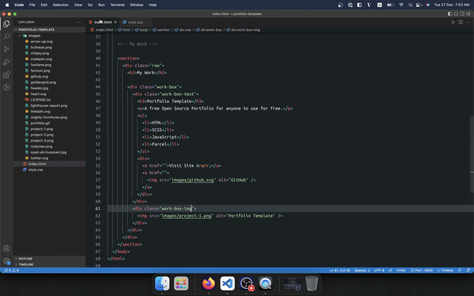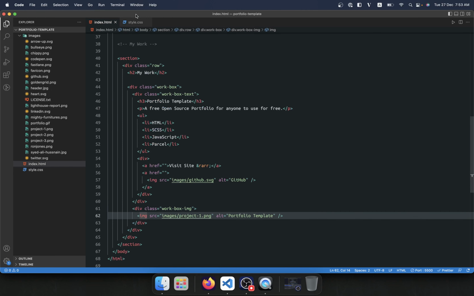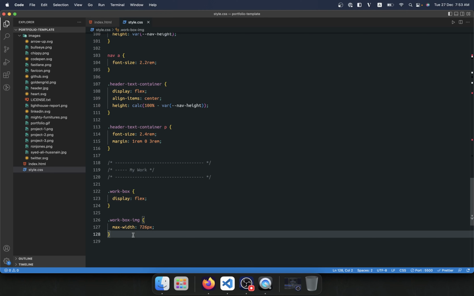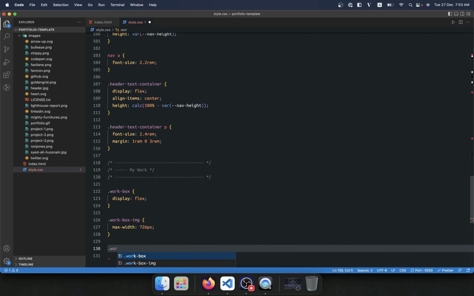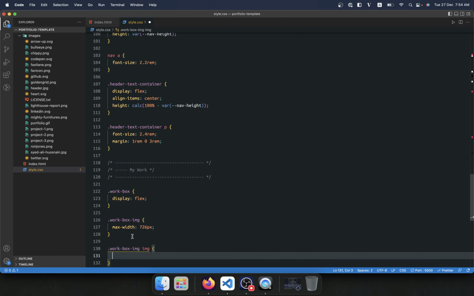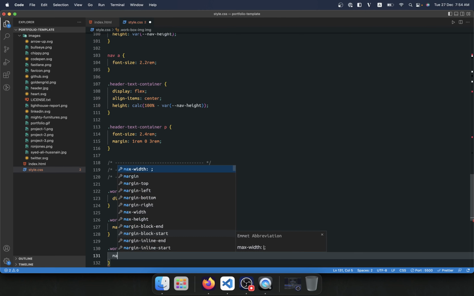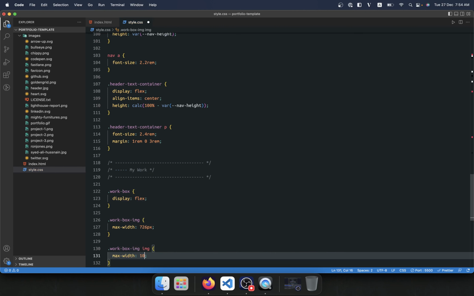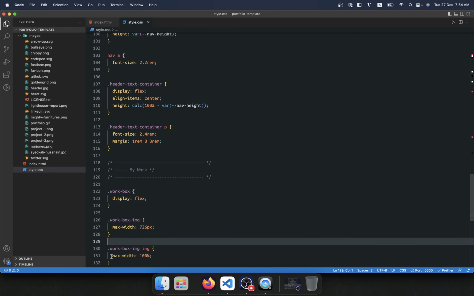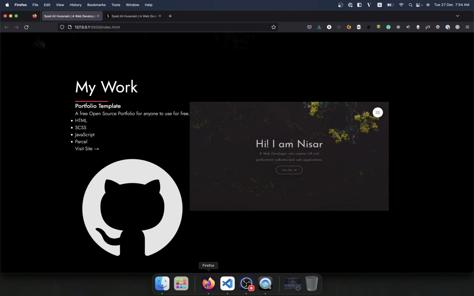I'm putting this on the container, and now I'm gonna say dot work-box-image, select that div, and then style the image inside of it, and set the max width of the image to be 100%. Now it is gonna take whatever space the parent has. So this is how it looks.